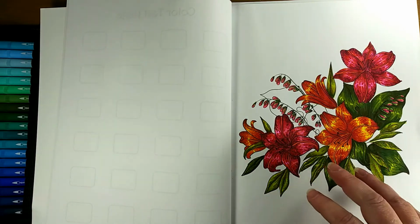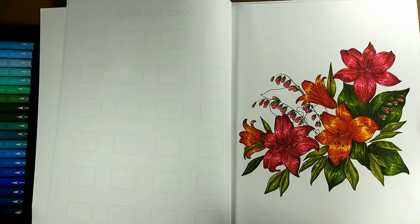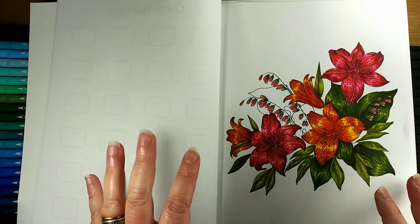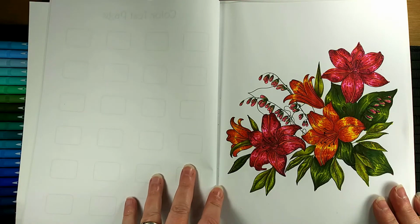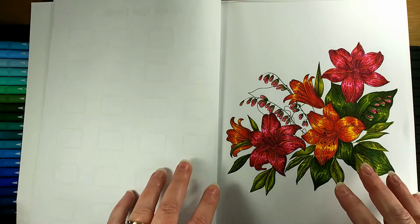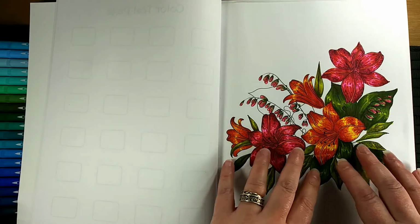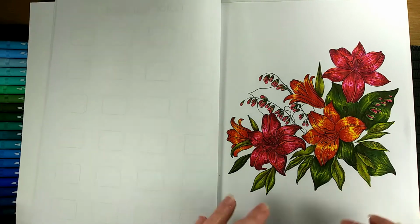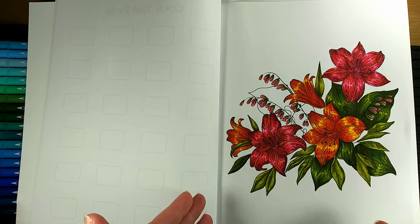I was doing this kind of quickly. I didn't want to take a lot of time, and I personally get a lot of hand cramps from coloring, and so I wasn't being super careful with this. So this was just a quick job to see how the markers would perform. If I took the time, I could probably get a much neater, nicer looking picture. But it wasn't bad. If you just want to spend the time doodling, however, as you can see, you can get some different effects.